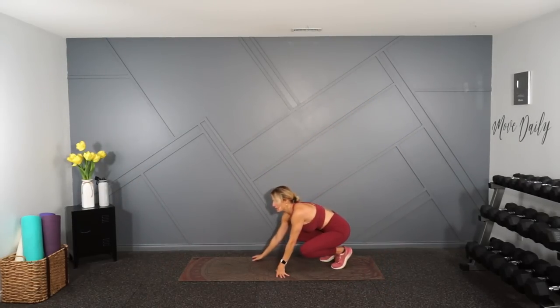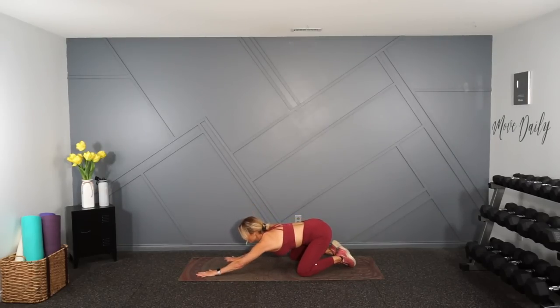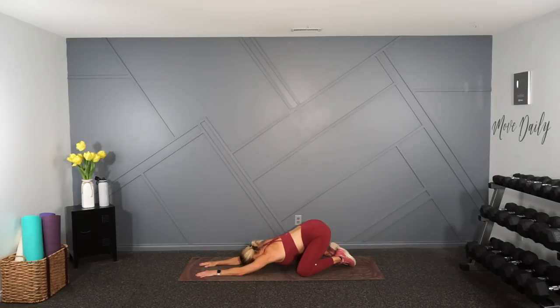Very good. Let's drop into stretch, and you know what I'm doing? Child's pose to start. Wide knees, arms out, drop the chest to the ground and your head, and camp out. Just really try to press your chest down toward the ground, stretching in those lats and that shoulder girdle area. You could even lift up your hands and get into the tricep on one side there.